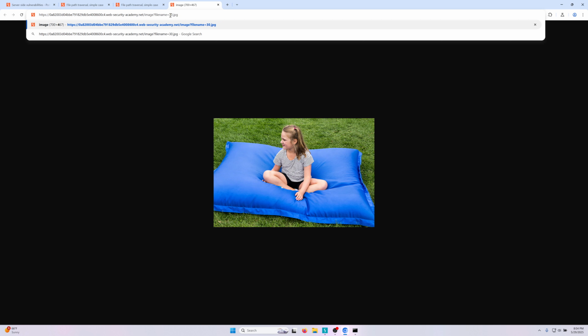So if we do, let's see, just one more for good measure, and then let's tell it to go to etc password. Oh, interesting. So it did give us something, but it gave us this really small little broken image thing. So that's not really gonna help, right?